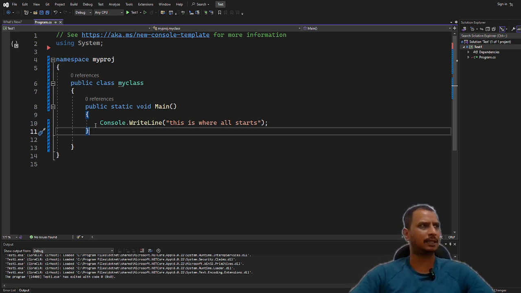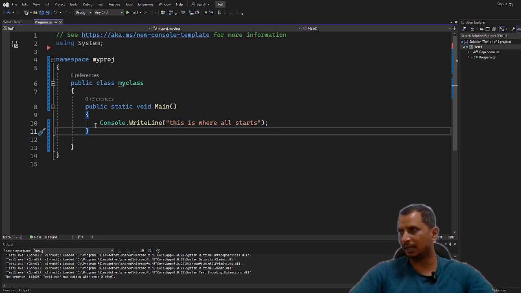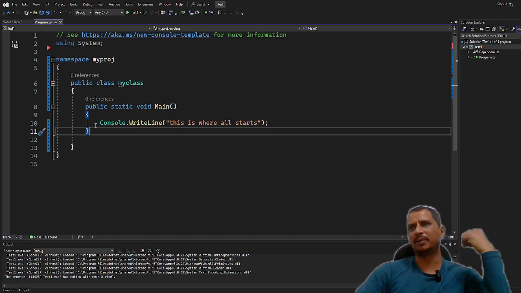Method needs to be like yesterday's example. If you see, we have declared the method at the bottom and then we have called it at the top, right? Why? Because the method will not get called automatically if you just write it. If you don't call, nothing happens. That also we saw yesterday, right? Until you call it, nothing happens, but the Main method is a little different. This is considered to be the entry point of a program. Now suppose you have two classes, like we have one class here called MyClass.